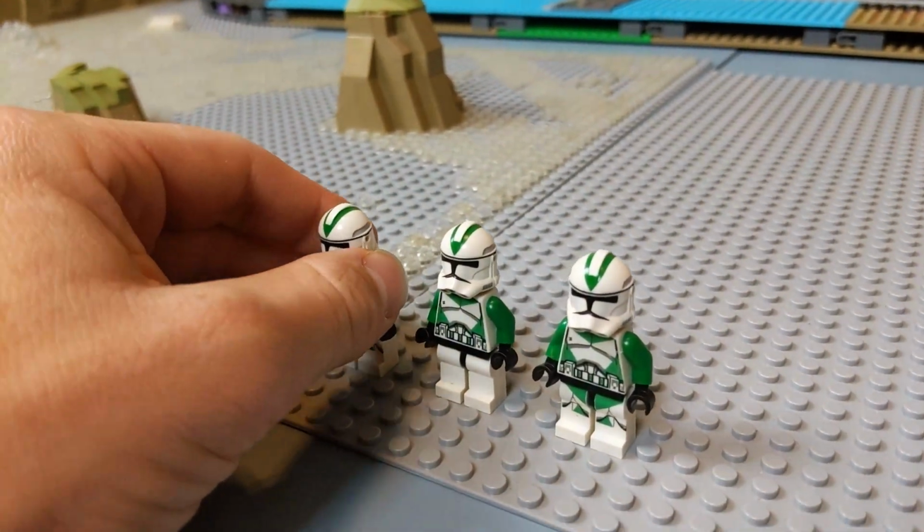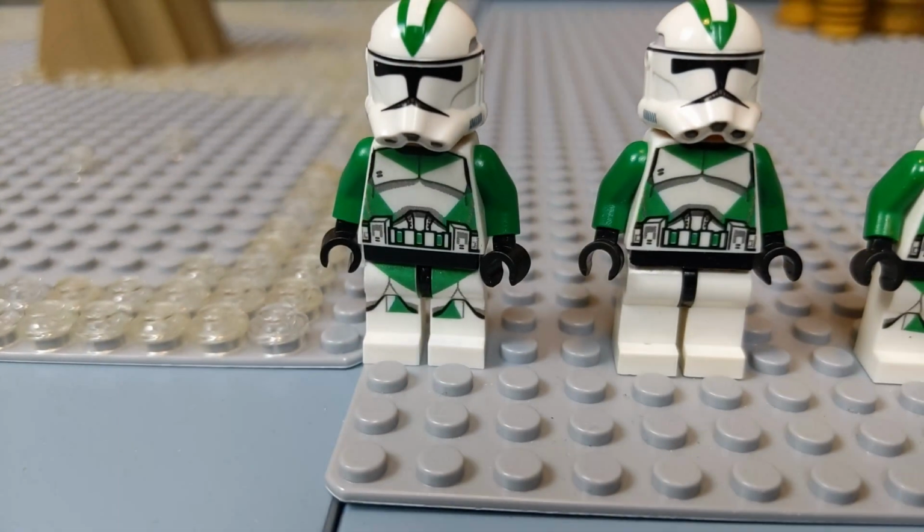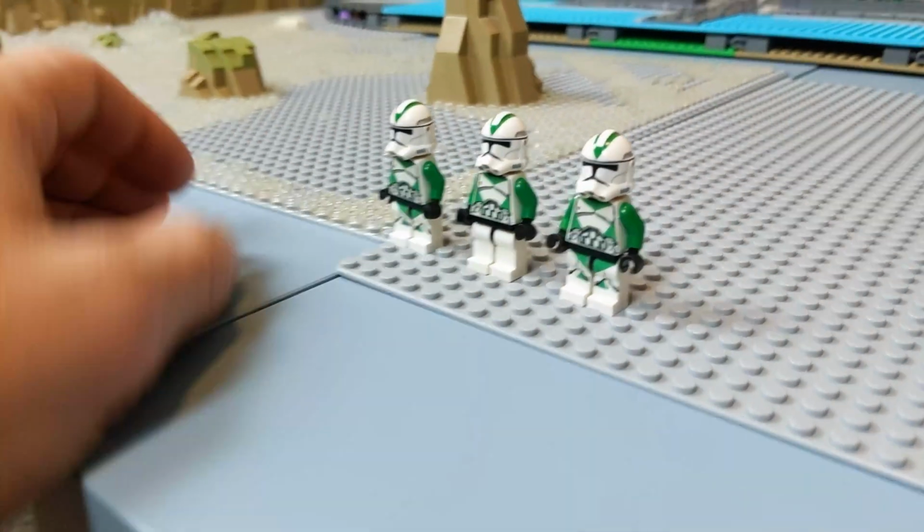I also got those 442nd decal troopers all put together. They turned out pretty good. This guy I screwed up on the legs. So unfortunately, he's going to have no leg printing, which looks a little bit weird. So he might end up being one of the dead clone troopers that is face down or something.